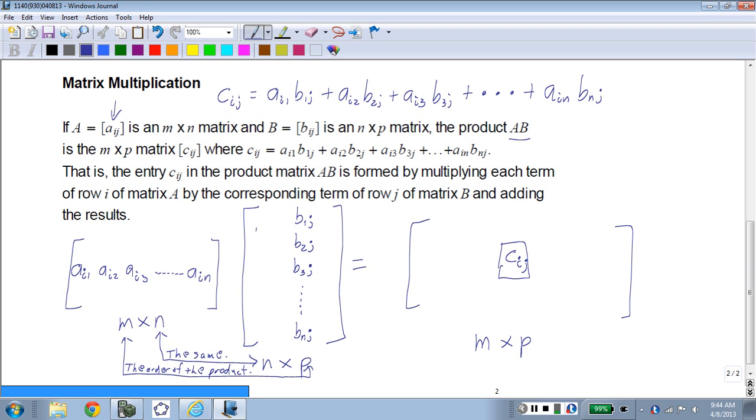So if they have lots of rows, lots of columns, it may take a while to compute each individual entry. Now the calculator does do matrix multiplication if we have matrices full of numbers. So we'll use that to some extent. But what I'll do on the test is also throw in some variables to some matrices and ask you to multiply them out, just so I can be sure that you know how to do the computations, you understand how matrix multiplication is actually defined.